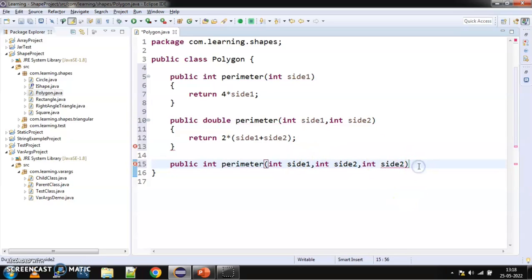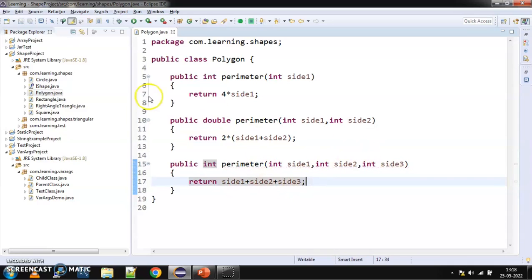So as you can see, these are the three overloaded methods that we have. I'll have to say side3 here, right? And here I can say return side1 plus side2 plus side3. So these are the three overloaded methods that I have, which are finding the perimeter.